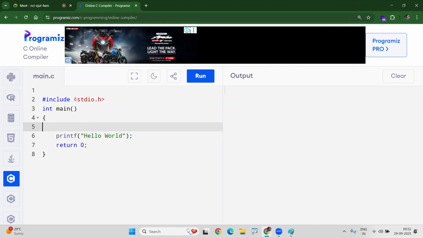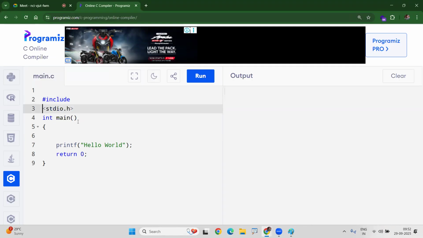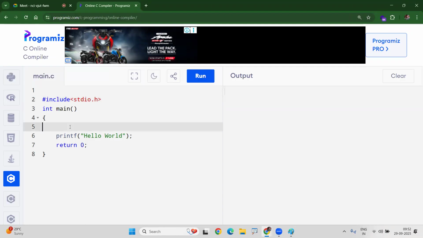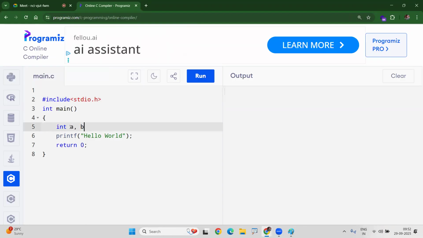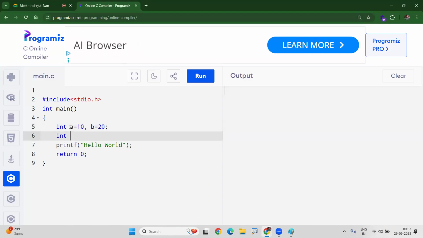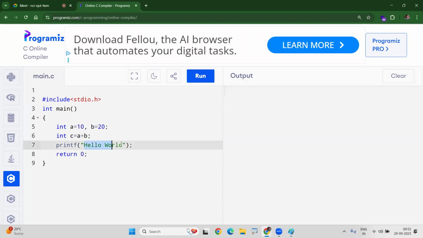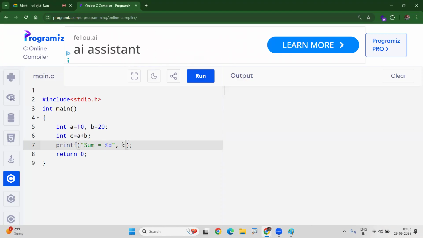Here, I'm writing an addition of two numbers program. Sir, we don't know. Don't worry, because I'm explaining the structure of a C program, how to print and all. This one also I'll explain. So don't worry. As of now, not required.